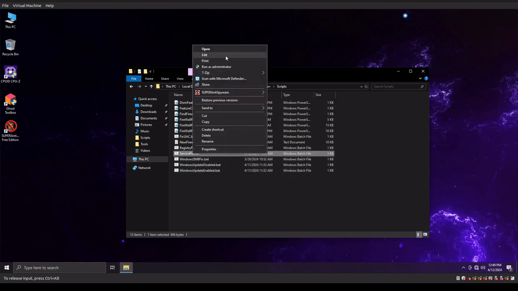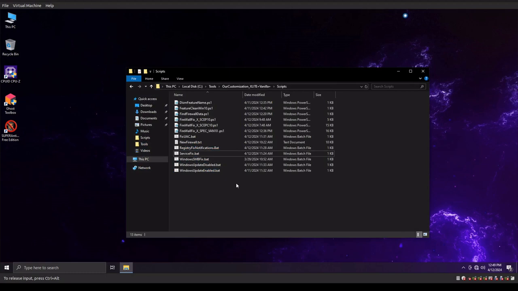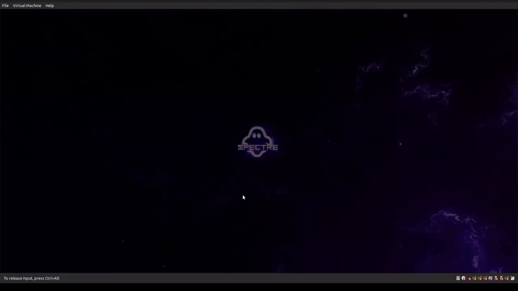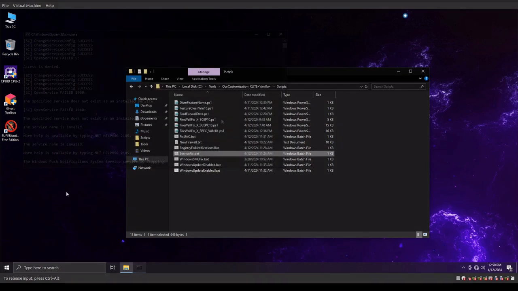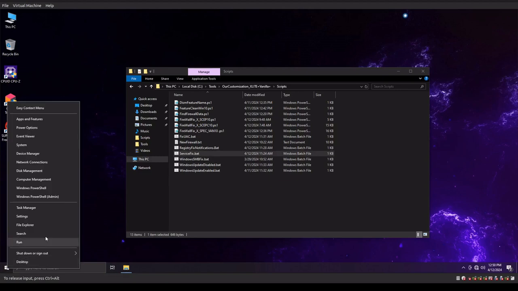Let's take a look at our service configuration. So this is our service configuration to fix the Windows services on the operating systems. And one of the ones like specifically this crap here, there's absolutely no reason why this garbage exists in these operating systems since Edge is not part of them. But for whatever reason, they're still turned on in both OSs. So let's fix that now too. So we're just going to right click on this and do Run as Admin. But something I like to do before I do anything else is, because we saw some errors in there, let's take a look at the registry.